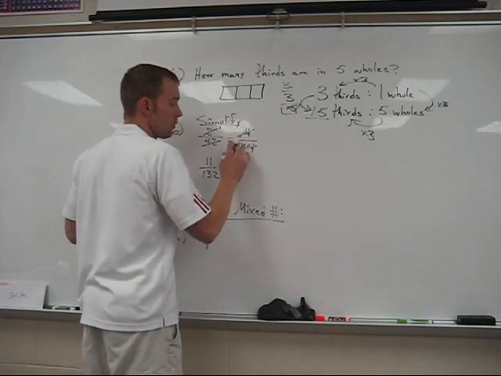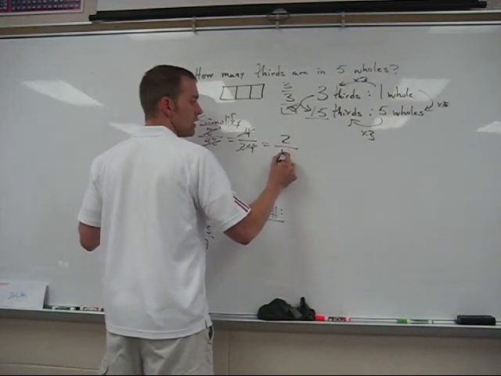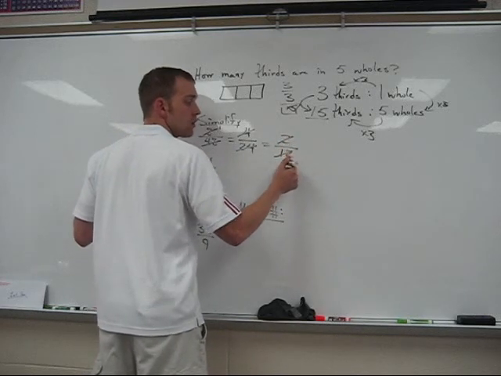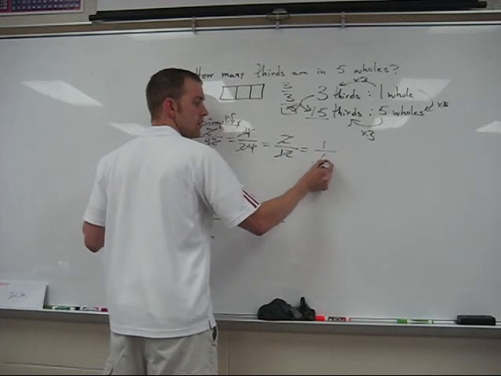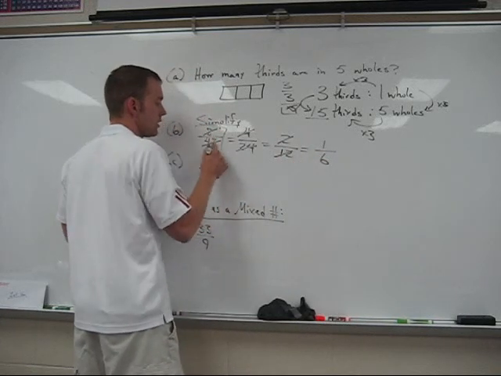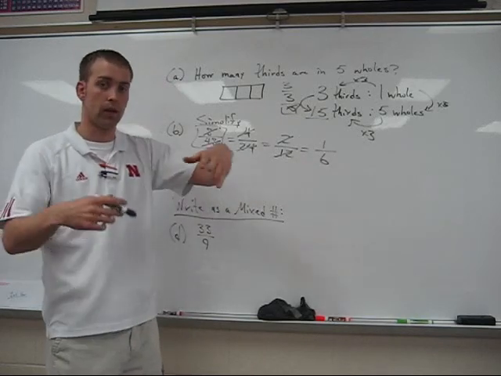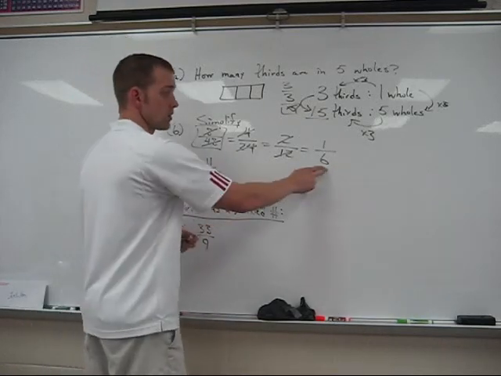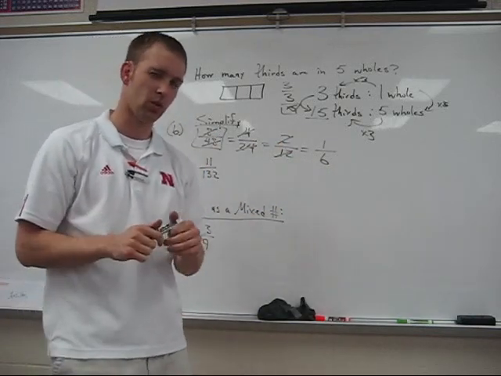First thing I might try to do, especially if they're larger numbers, is split them in half. Half of 8 is 4, half of 48 is 24. These are still both even. Half of 4 is 2, half of 24 is 12. Let's keep going. Two goes into both of these. This would reduce down to 1, which is half of 2, and 6, which is half of 12. The original fraction 8/48 is equivalent to 1/6.